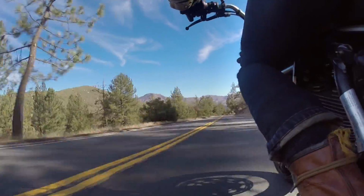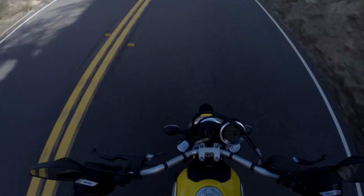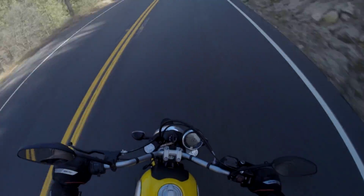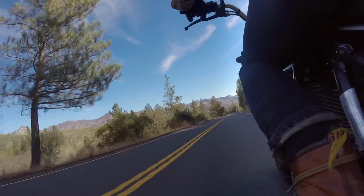Suspension on this bike is actually really nice. The only thing that's adjustable is the preload in the rear, but somehow it just works. It does a fine job even on some of the bumpy roads we've been on, and handling through some of the turns. It does a good job.